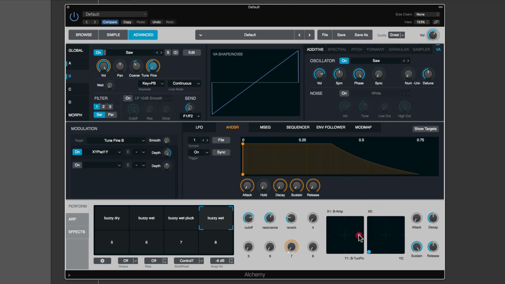So in the middle of the y-axis there, the oscillator is tuned with no detuning. Push up and I'm tuning up. Drag down, I'm tuning down. And of course this is the amount of that oscillator. Store current snapshot. Right? And now I can retitle this buzzy wet detune. There you go. You getting it now?